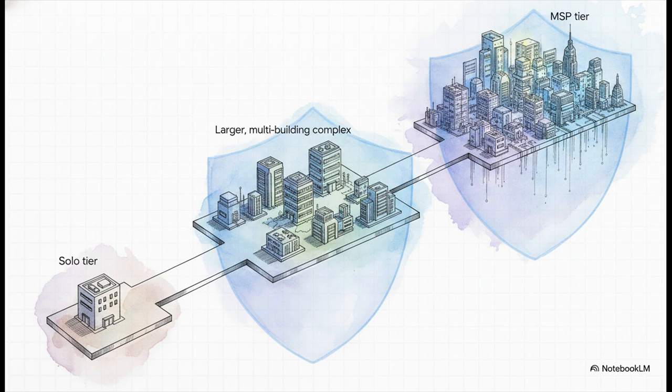The beauty of this entire design is that you are always paying for a platform sized exactly to your environment. This structure allows your business to scale organically. Think about it. You can seamlessly transition from protecting a single small office on the solo tier all the way up to running full multi-tenant operations on the MSP tier, and you do it without fundamentally changing your security paradigm or having to learn a totally new system from scratch.